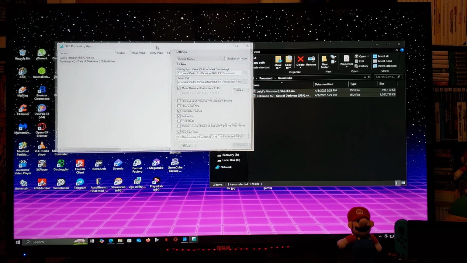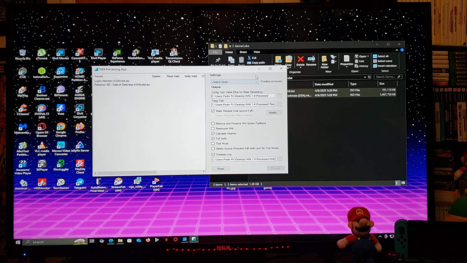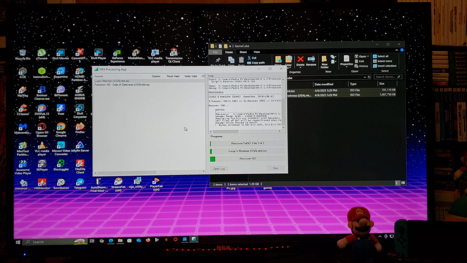You're going to go to settings again, select mode. And now we're going to recover to ISO. So select that. Everything else you can leave the same. Process button. Once again, this shouldn't take too long.